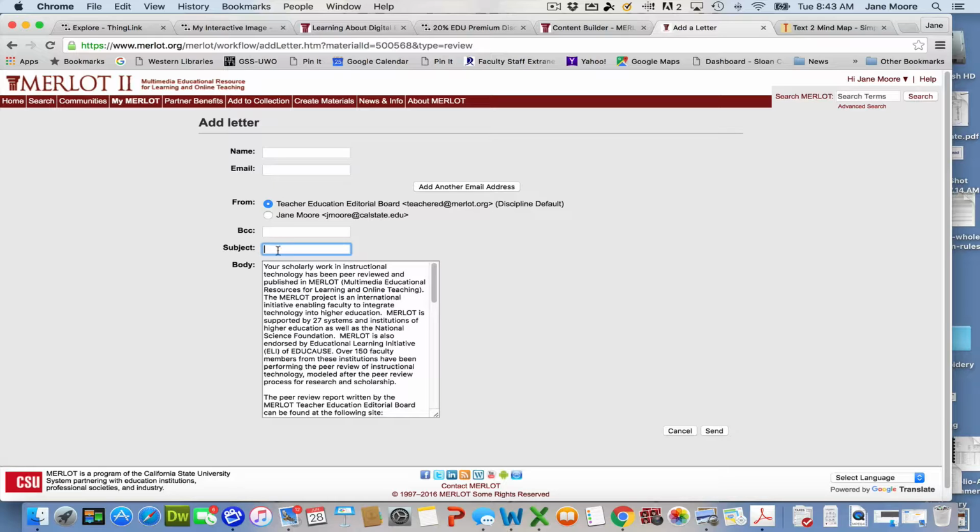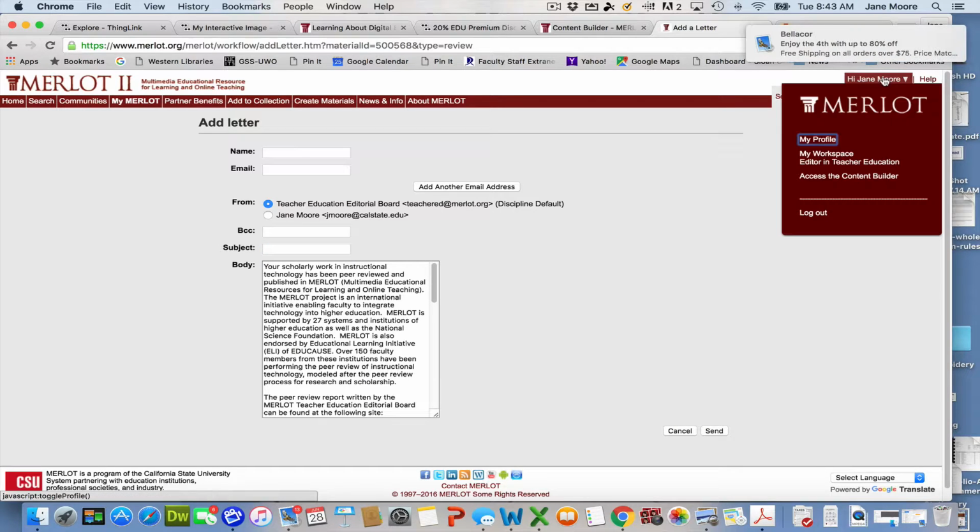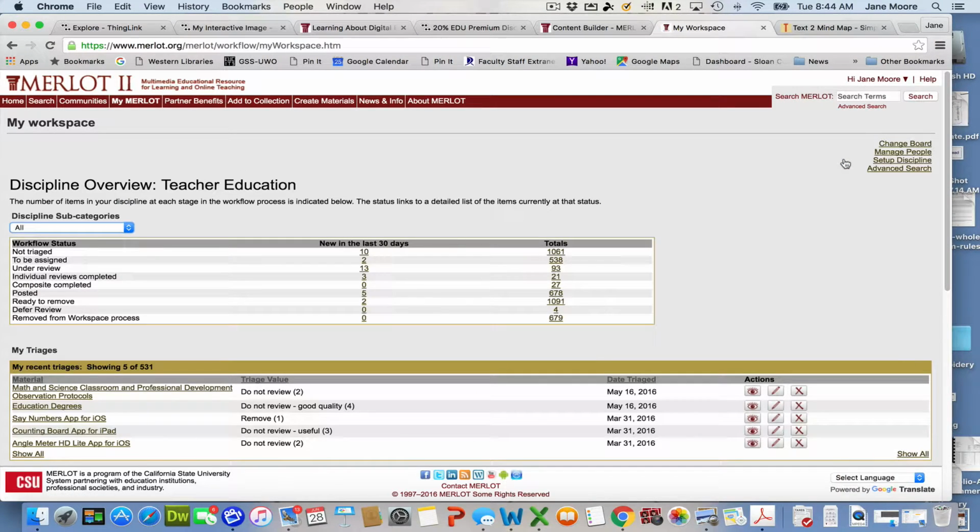And then for the subject, I always put Merlot review, and then I click send. Then if you have not heard back from the person within 2 weeks, you can post that review. And the way you post that review is to go to your completed composites and click on post.